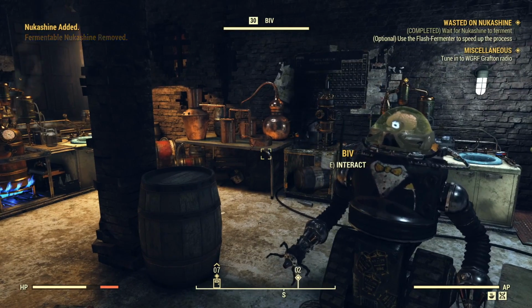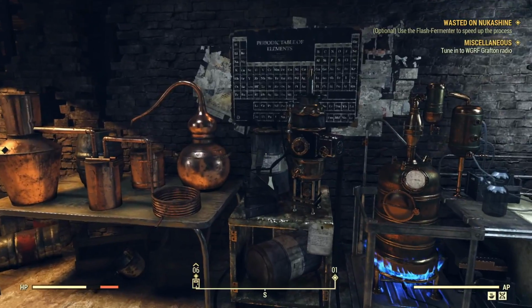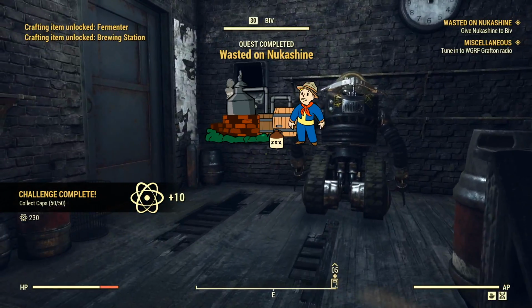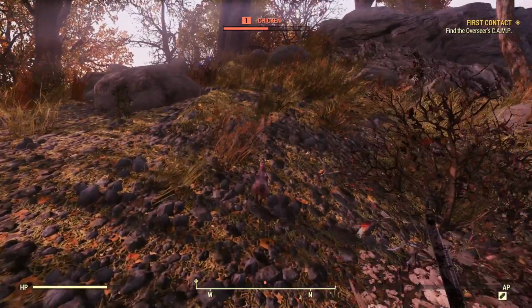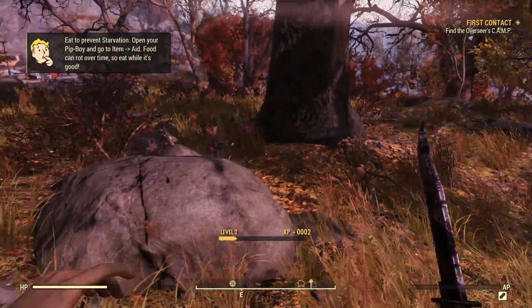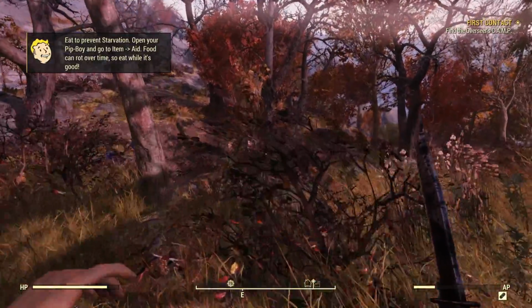Once you test your Nuka Shine, you complete the quest and are given access to the brewing station, so you can put it in your own camp. Now, with me summarizing the brewing and distilling system and the Nuka Shine quest itself, I have to say that it was very fun, fresh, and awesome.